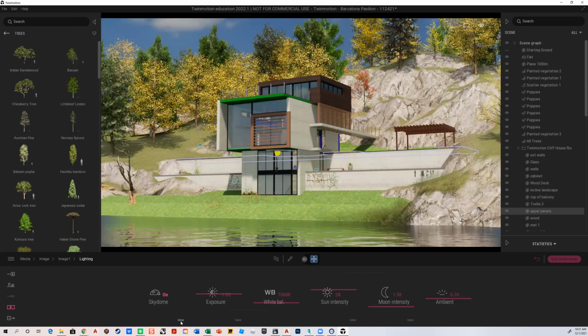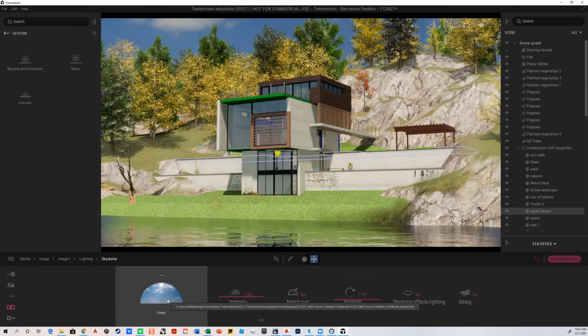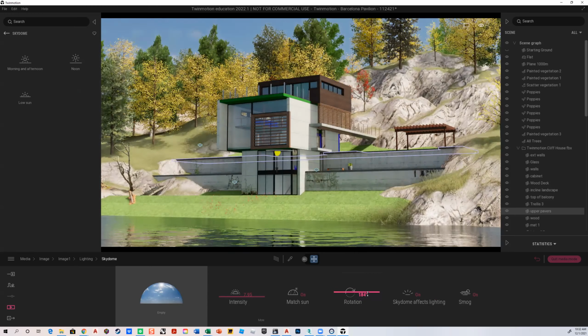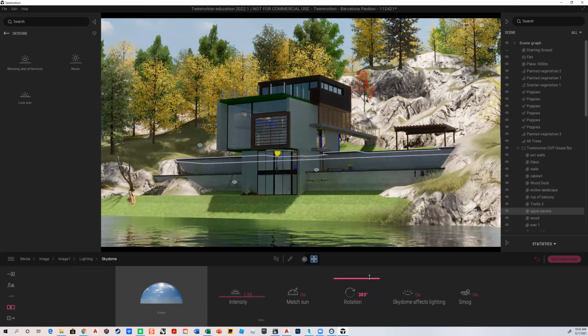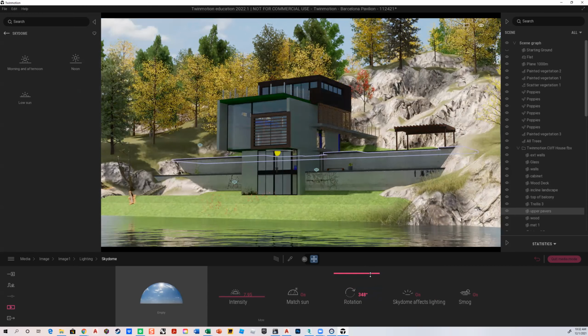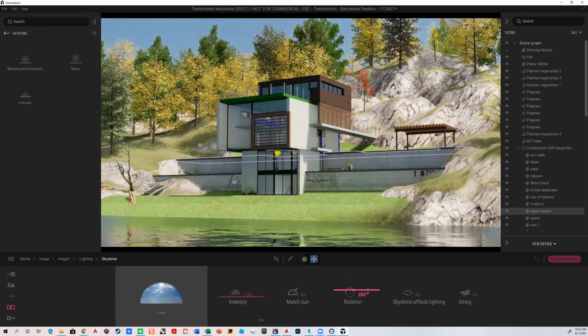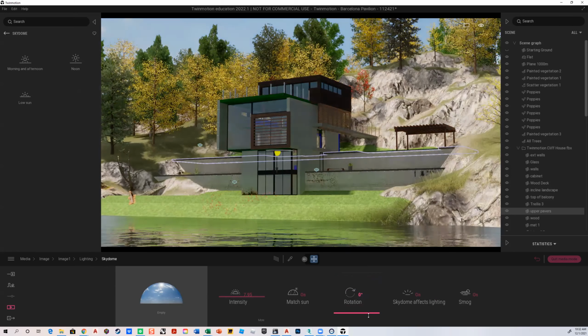And there's still another more setting here where we could change the sky dome. Again, these are all individual scenes, so we can have a different sky dome for every shot that we have, in a way like Lumion. And here we can increase the sky dome intensity, make it brighter. We can rotate it for this shot, so we can see the clouds here, and we can play to get better shadows. Because as your shots change, your shadows also may need to change to make it look better, right?